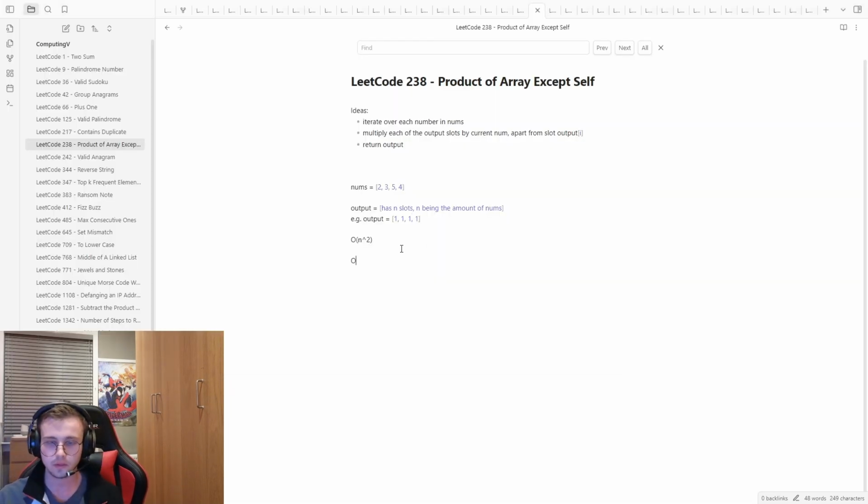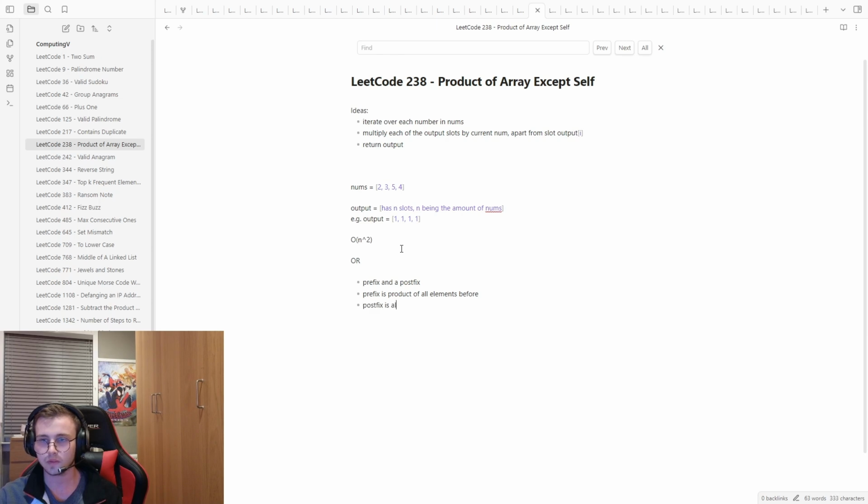So in here, we want a prefix and a postfix. Prefix is product of all elements before.